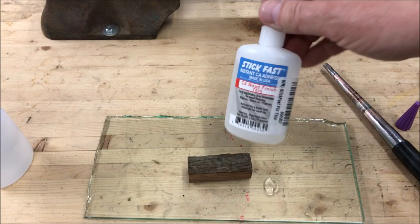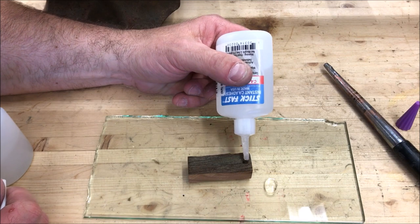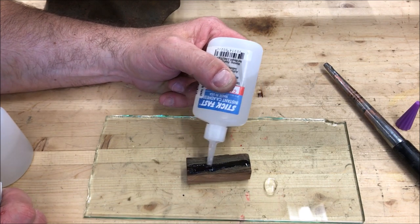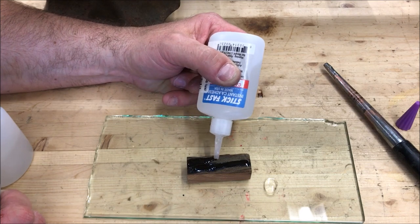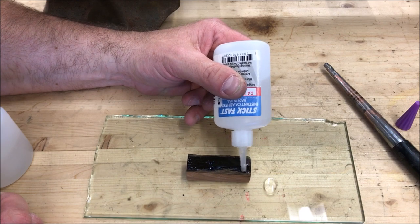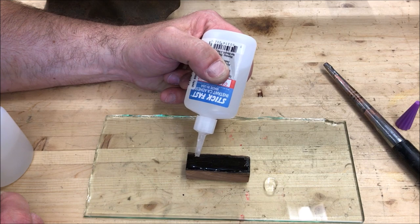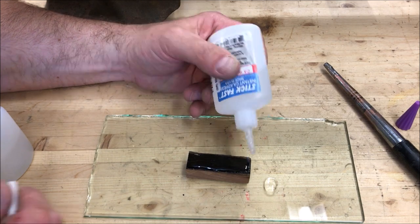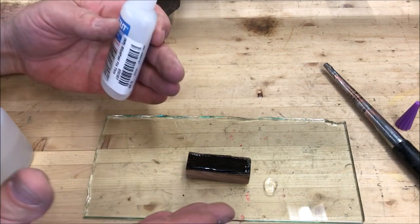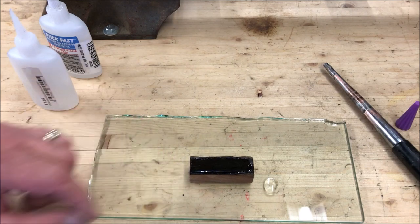And now we're going to go ahead and drip a little thin CA over the blank to help seal those fibers. I'm focusing on that main crack down the center of the blank, but I think I'm going to go ahead and just soak the entire surface, because being that this is the weathered side, it is the side most prone to damage. As I'm turning the blank, I will continually drip CA over the blank to help keep it together, so that we just don't lose this blank. It's a very important piece of history, and it's going to be an amazing gift for my nephew.